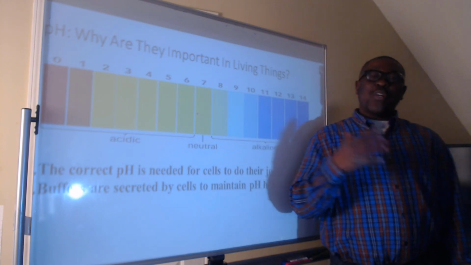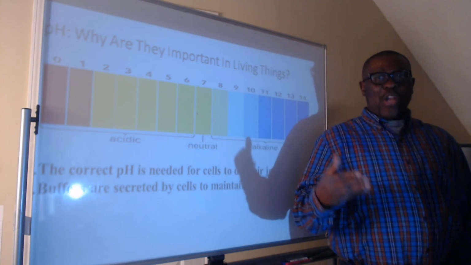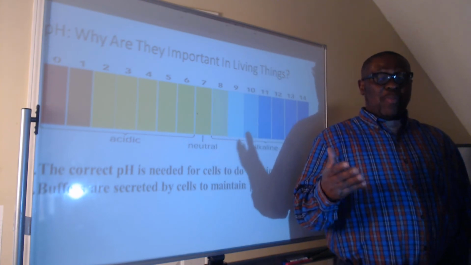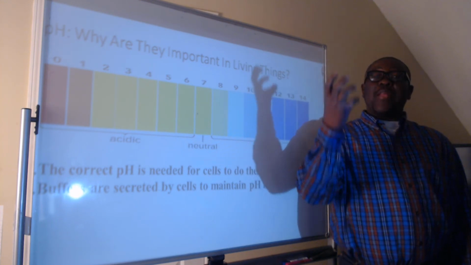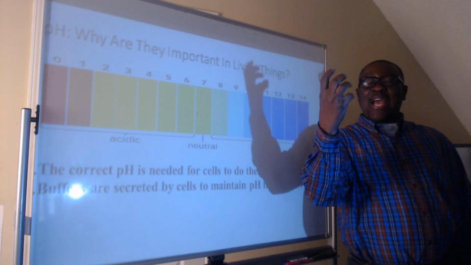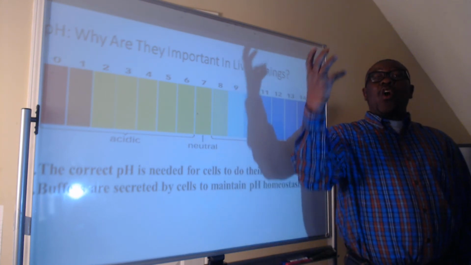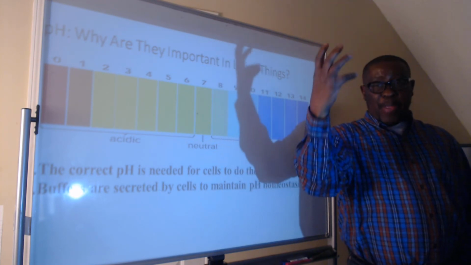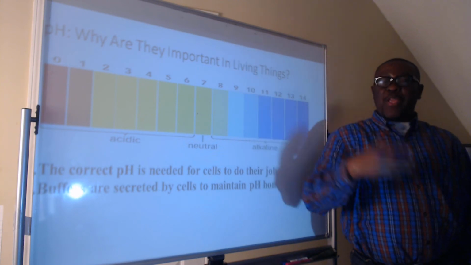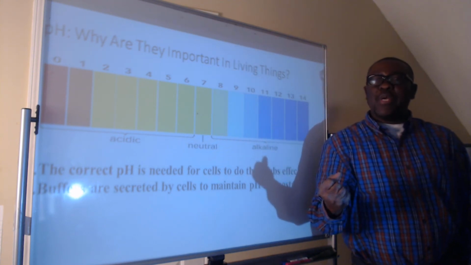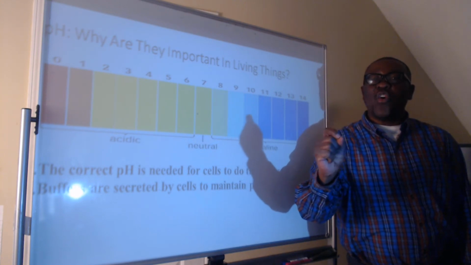However, there is a mechanism in your body that regulates the pH, and that mechanism is called the buffer system. So what the buffer system does is, if your pH is too low, like a 1 or 2, in an environment where it should be like 3, then the buffer comes in there and brings it back to where it's supposed to be. If the pH is too high, it comes in and lowers that pH. If the pH is too low, it comes in and raises the pH. So what you need to understand is that buffers regulate the pH to maintain homeostasis.